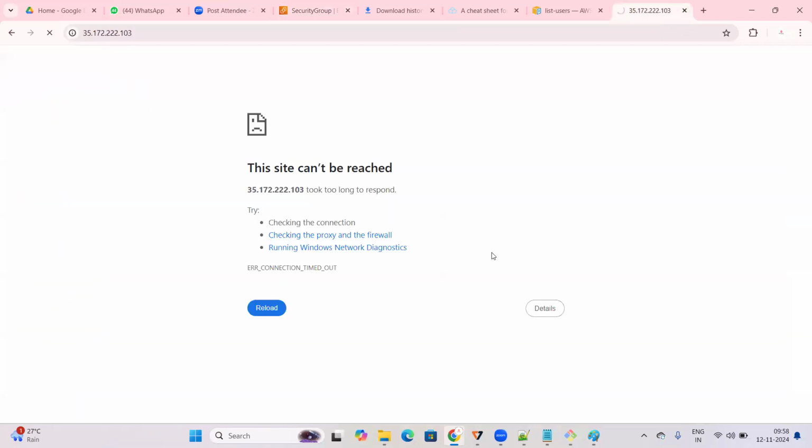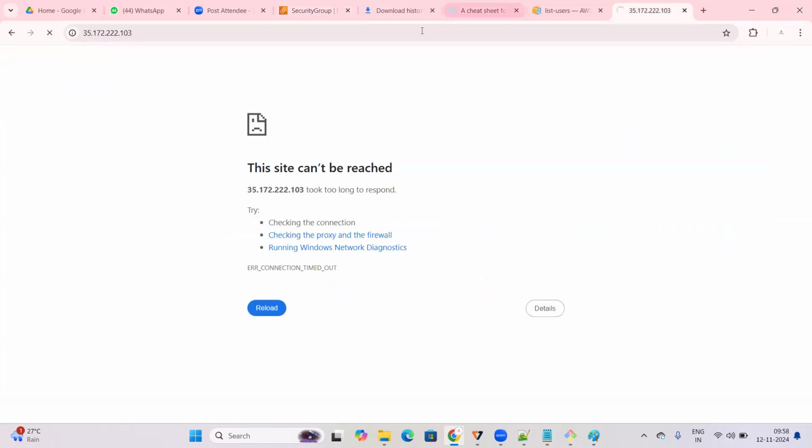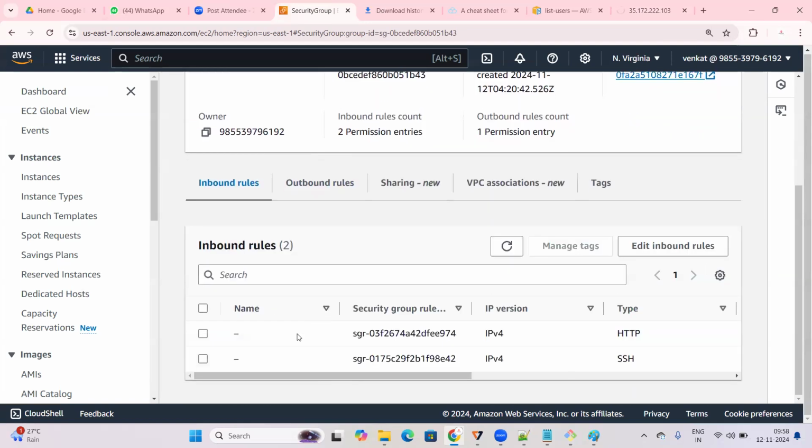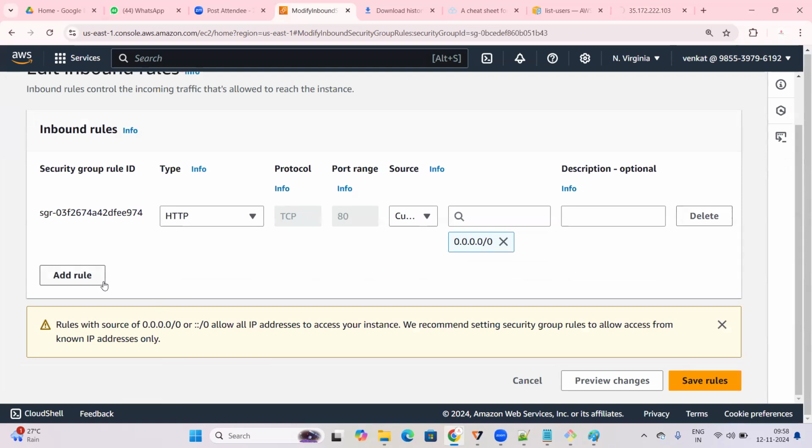Let's see if we are able to access this particular server or not. Usually we need to see the page called My Google One. We need to see it after some time, since we have just enabled it. Otherwise, for now, let me open all traffic. You know how to open all the ports. For now, I'm deleting this. Sorry, I'm not making any changes.